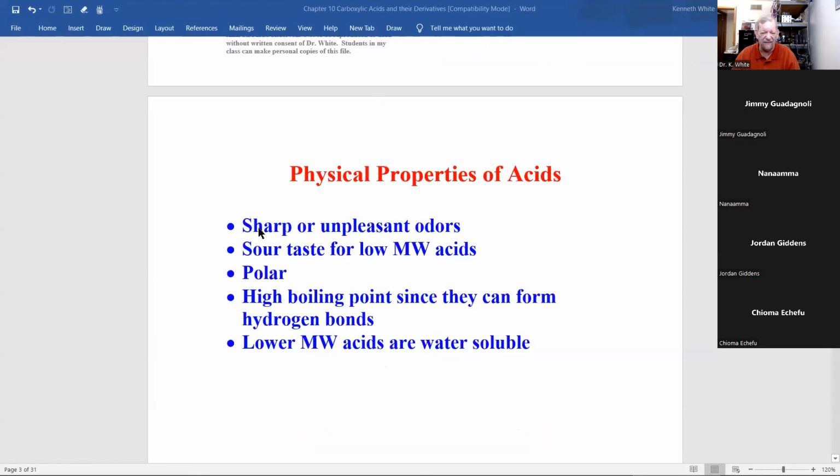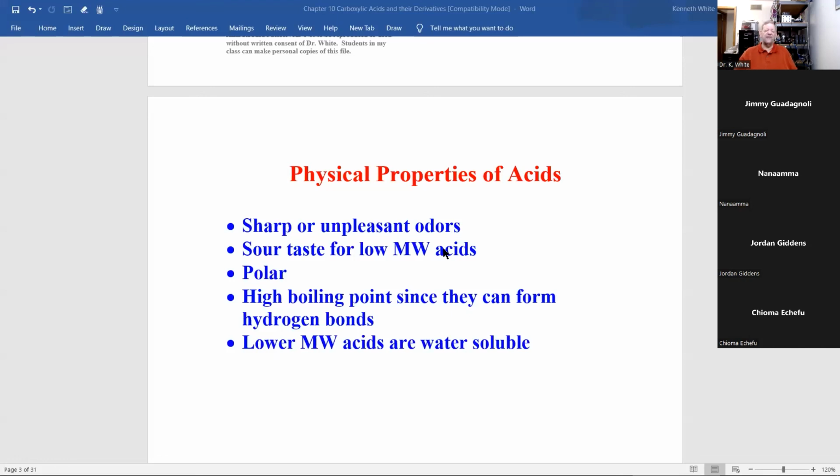Again, the switch is off. Now, certain low molecular weight carboxylic acids have sharp, unpleasant odors. You can smell vinegar, but you go to 4 carbons, and I had someone break a bottle of that in a lab I was managing, and it smells like somebody just upchucked. Oh, it was disgusting. Only thiols smell worse than that compound. Oh, it was bad.